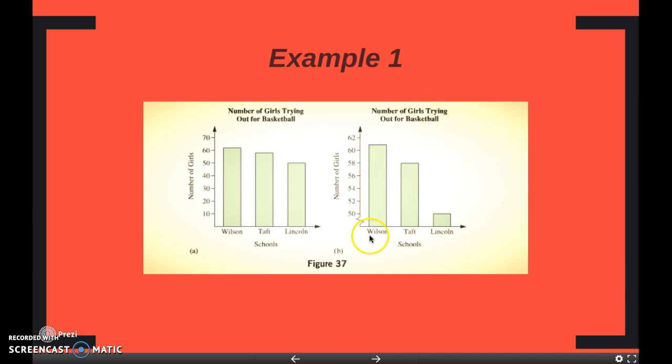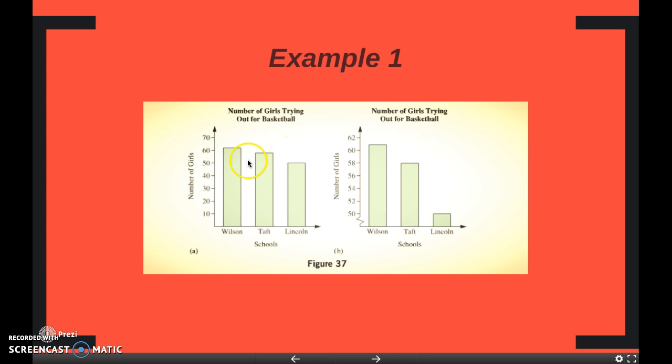as we mentioned before, the numbers start at 0 on that one. On this one, it does not start at 0, as opposed to the other one. So you see the little bracket. Then you see that Wilson is over 60, as it is here. On Taft, we see that it's at like 58. So we're already feeling like, whoa, there's a huge gap there. But really, there's really not.